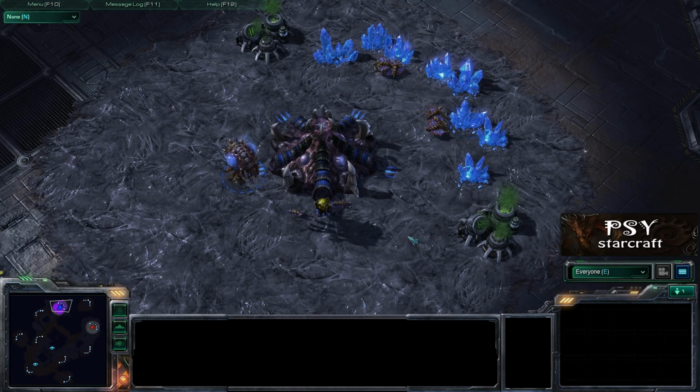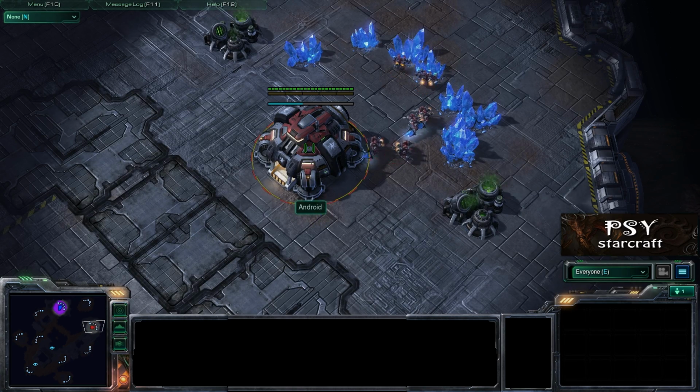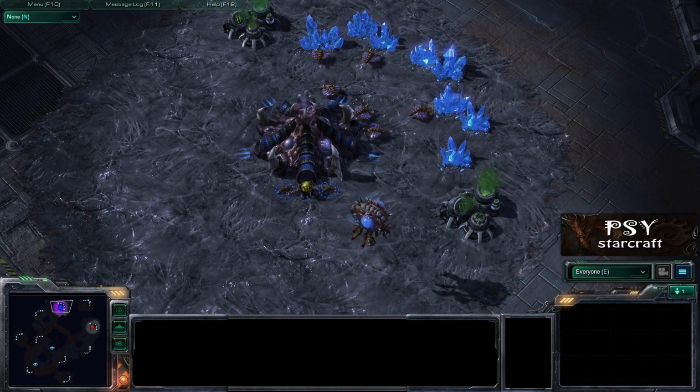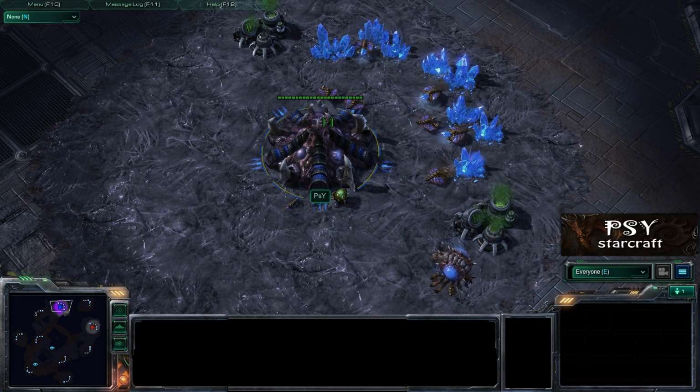And here we are on Scrap Station. Psy in the top as the blue Zerg against, as I mentioned before, Android in the right position as the red Terran. This is going to be on Scrap Station. And I'm going to say right off the bat that this is going to be a real ZVT mech game.